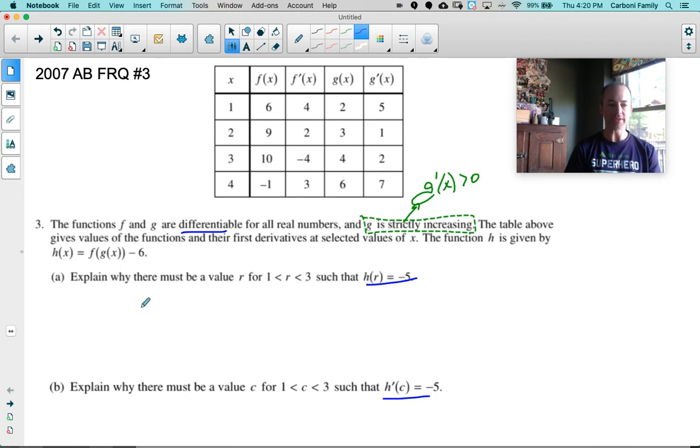The only good thing about these questions is that they tell you it does happen. The question is, explain why there must be a value r such that. The question doesn't ask, is there a value? We know it happens, we just have to explain why, and that is usually done through a theorem. There are other ways, but in these two cases, we will use a theorem. If you are ever asked to show that the function equals something, I'm going to start with the intermediate value theorem. If that fails, then I may go through another approach. And for part B, it asks, does the derivative equal a value? And when it asks to justify or explain derivative values, then you want to go with the mean value theorem.